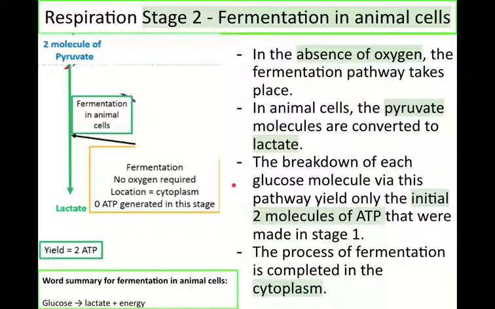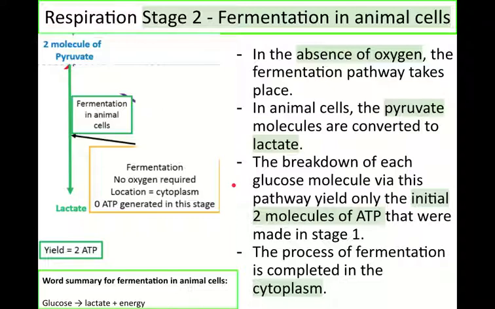One way to remember lactate is produced in animal cells with no oxygen present is by thinking about what happens when you exercise. Your body is made up of animal cells, and if you exercise a lot, you might sometimes find that your muscles get sore. You may also know that this is because of a buildup of something called lactic acid inside your muscles. Now, lactic acid and lactate are basically the same thing, but you have to say lactate in National 5.